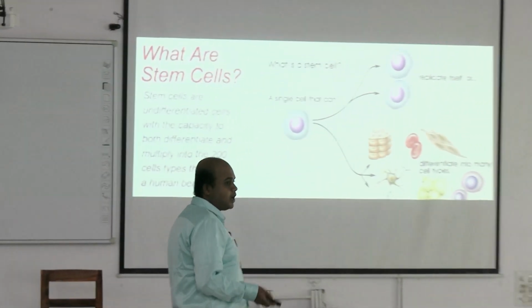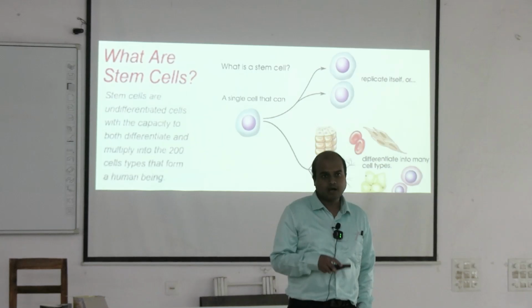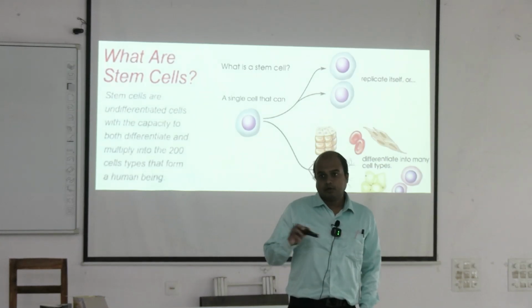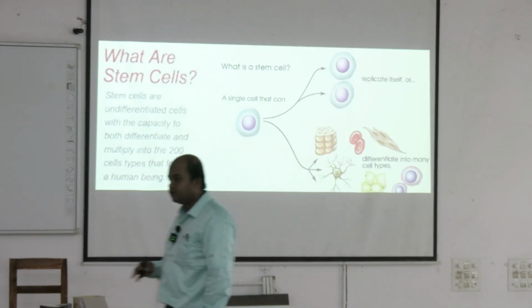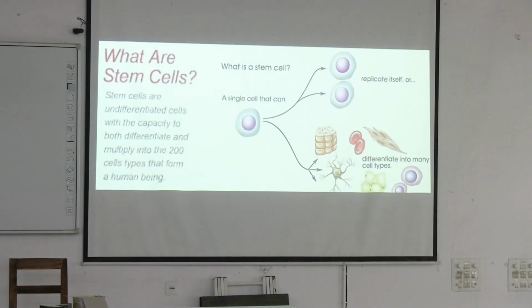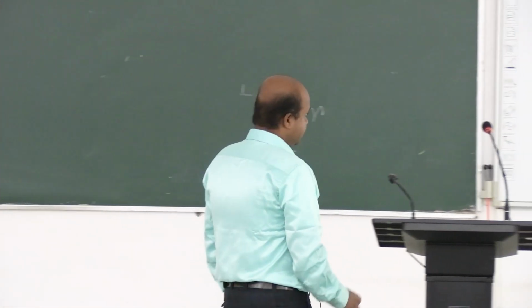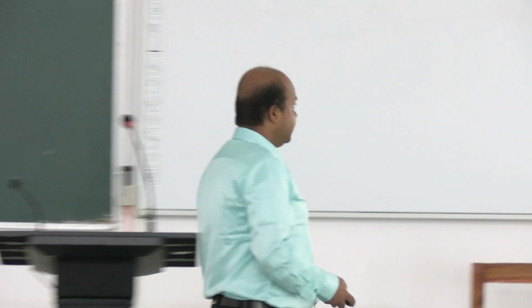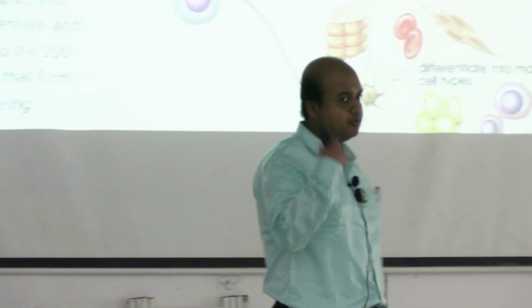So we will pass on to another topic, that is hemopoiesis. How are blood cells generated or produced in the body? I think you have heard of stem cells. These stem cells are multipotent cells; they have the potency to generate different types of cells. So in hemopoiesis, stem cells are undifferentiated cells with the capacity to differentiate and form numerous types of cells.